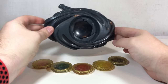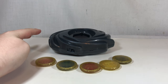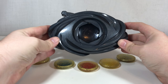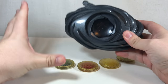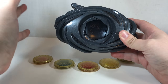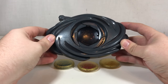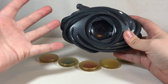Here is the power morpher and the power coins. It's a pretty all right toy — it falls in a really strange gray area for me, but we'll get to that. Here is the actual power morpher. Say what you will about the design — I like it quite a bit. Everything in this movie's design and lore stems from alien technology, so to have this alien-esque looking version of the power morpher is absolutely fitting.